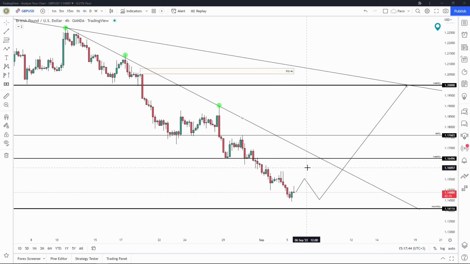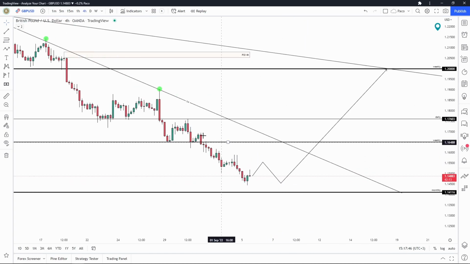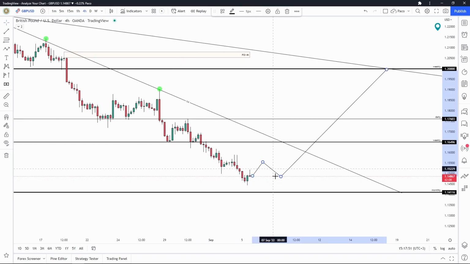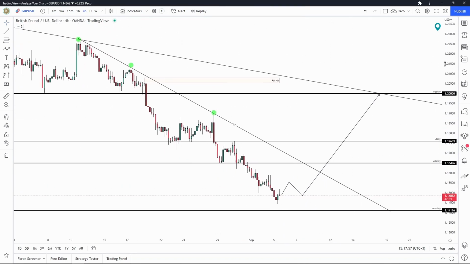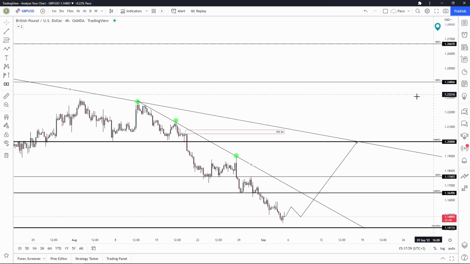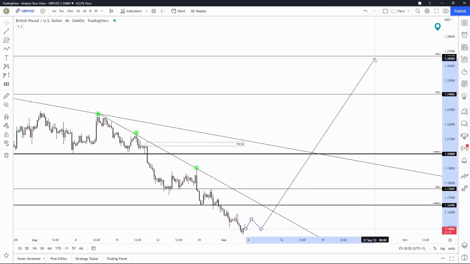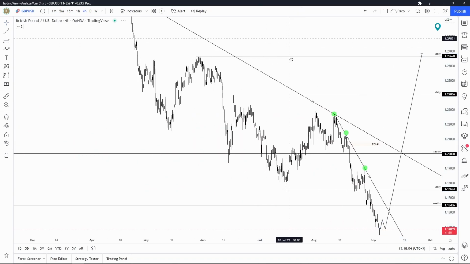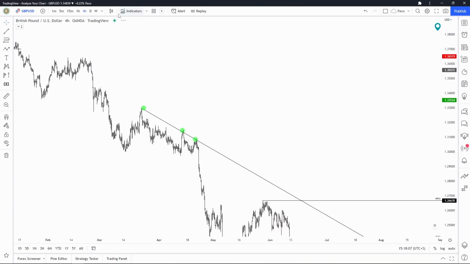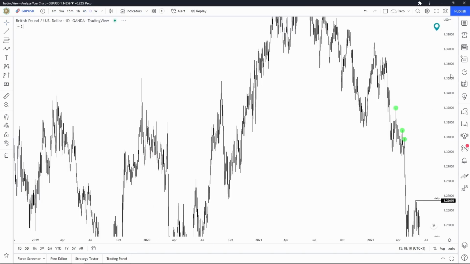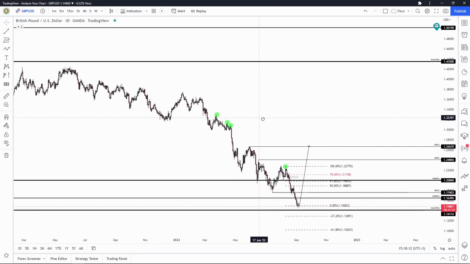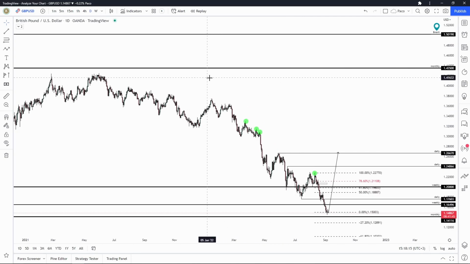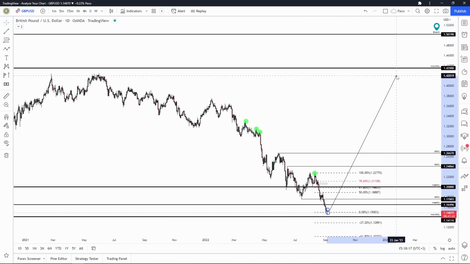Here is pretty much the same as euro dollar, but there is no Wyckoff waves here. Here is the impulse, and if we see a trend reversal pattern, such as a double bottom or head and shoulders, we are probably going to expect 3000 pips in the next year. Let me show you. Somewhere here on the long term, we are going to look for these highs over here.